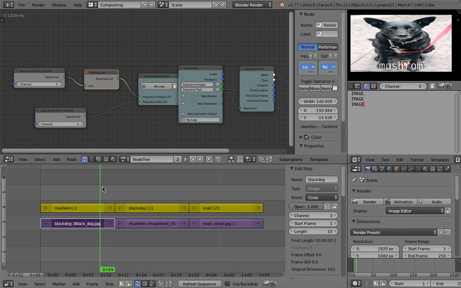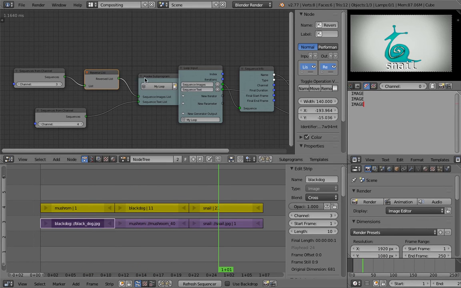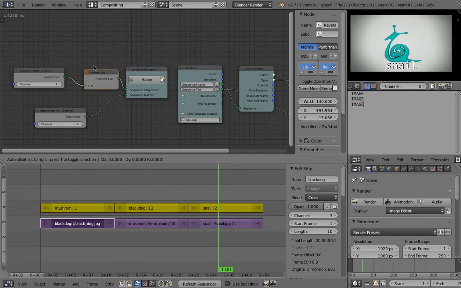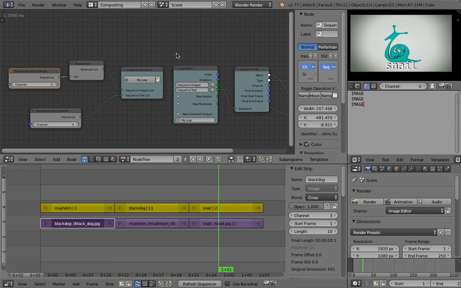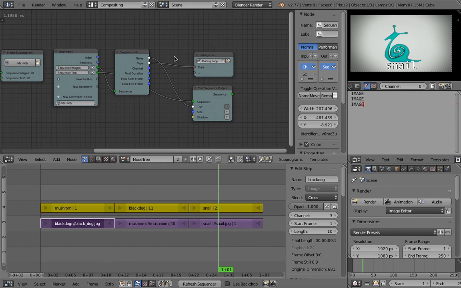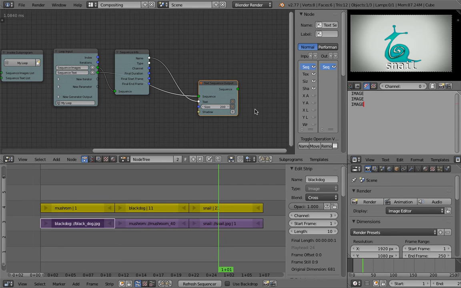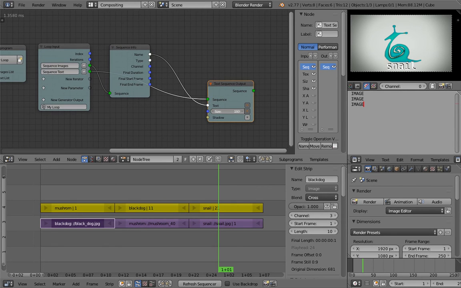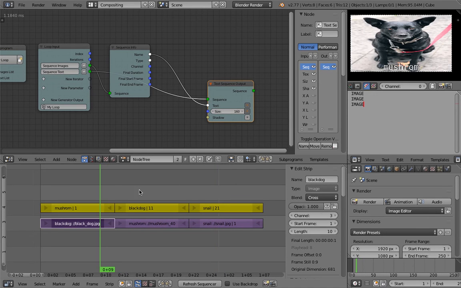And it's still saying mushroom, black dog, and snail. Oh, because I reversed the... nope. That's interesting. Let me try. Check it out. Snail, black dog, mushroom. First tag, mushroom.